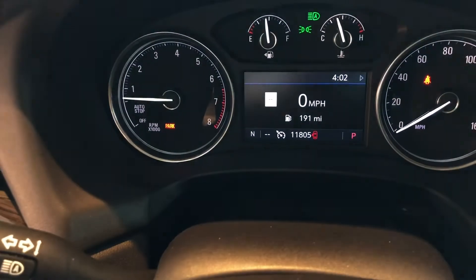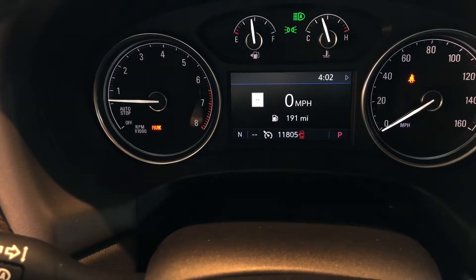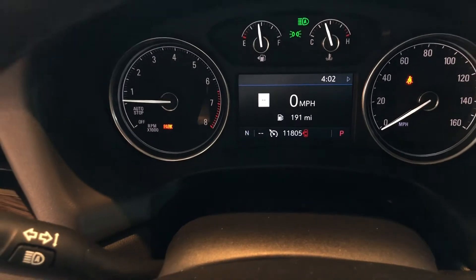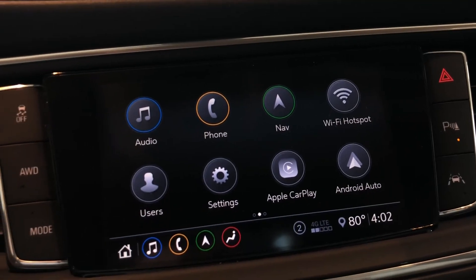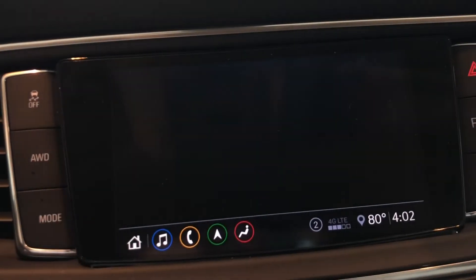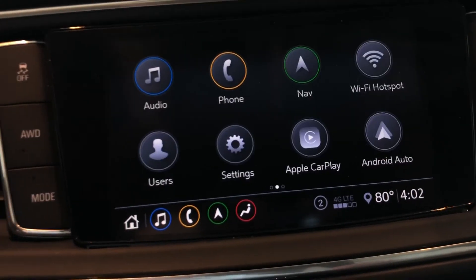To the left of the speedometer, that's actually going to show you what your speed limit is — a really nice feature, and it uses the GPS. So if you're going on any trips, the main screen right here has got everything you need to see and does have navigation built in.